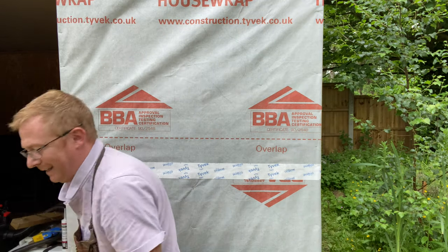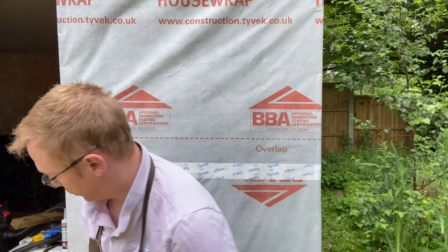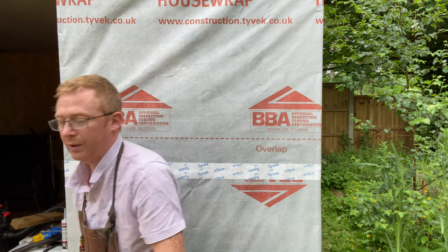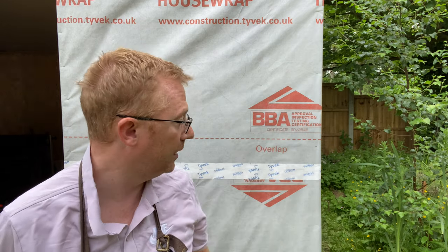One thing I did learn is this was too powerful. It was actually just ripping straight through it. So after much searching, it took a while to find it, I found my stapler, so use one of them and not one of them.